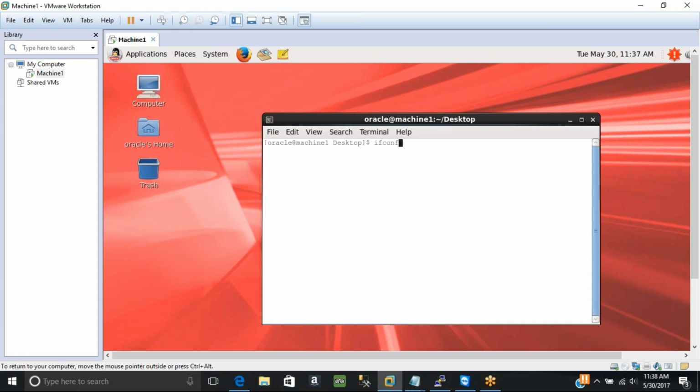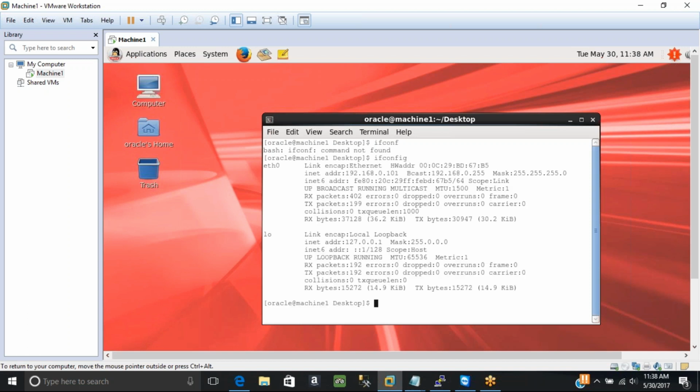Okay, the IP of your machine is 192.168.0.101. Now go to Putty and show me what the problem is.